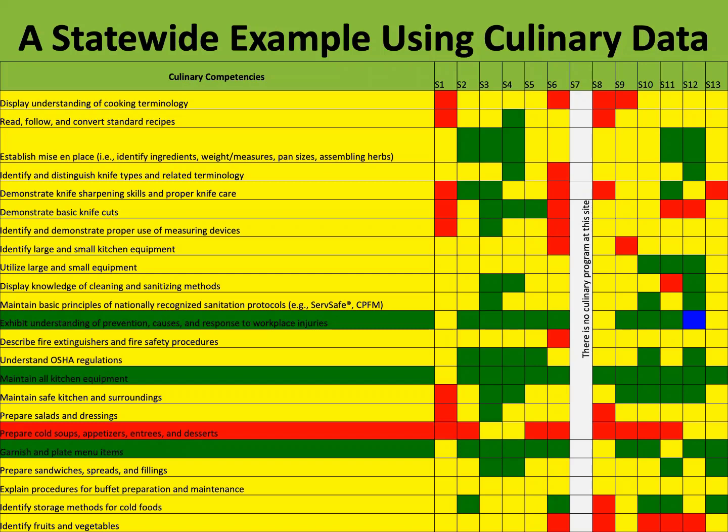And again, as I mentioned, this isn't meant to be any sort of a gotcha. It's just meant to be something to look into further. If you see all reds in that area, it doesn't mean that the teacher of that program isn't doing their job. It just means that there's an issue that needs to be addressed.